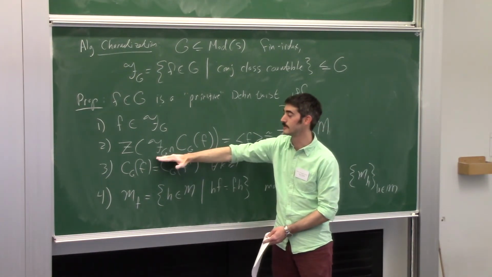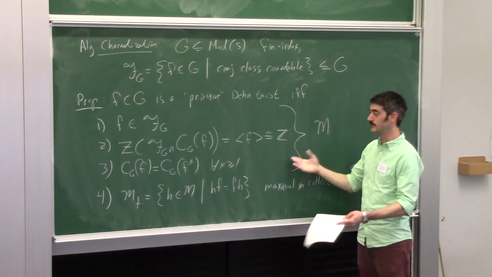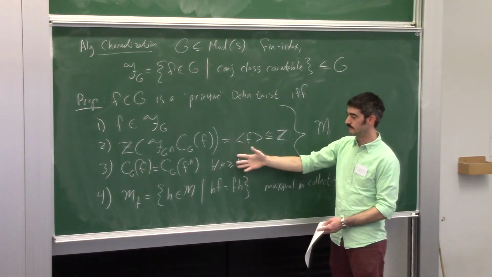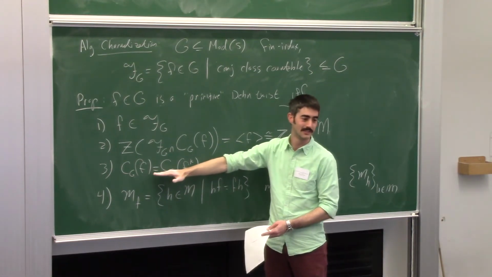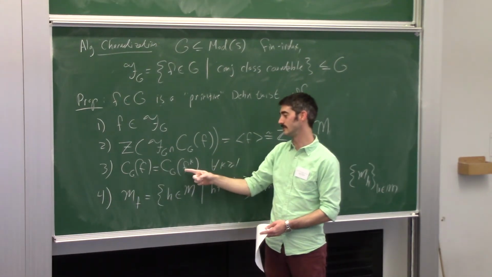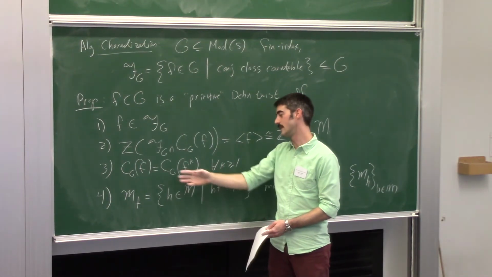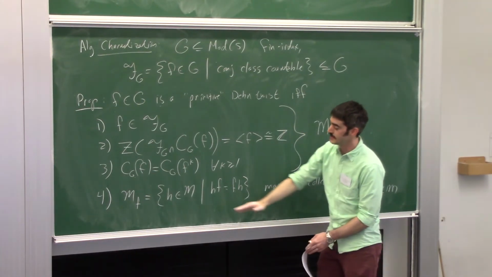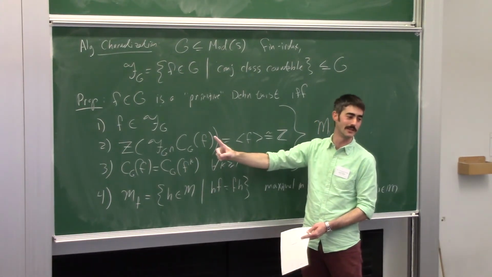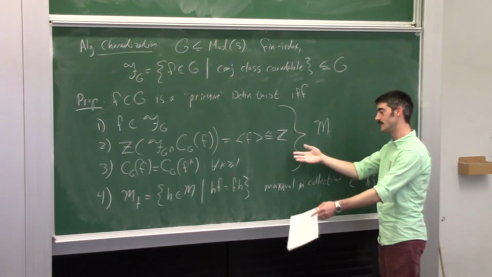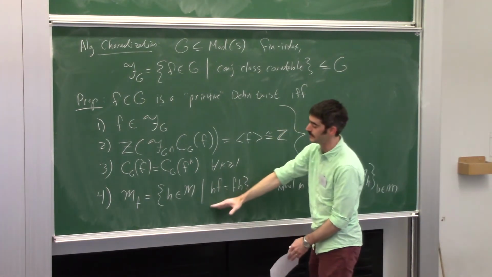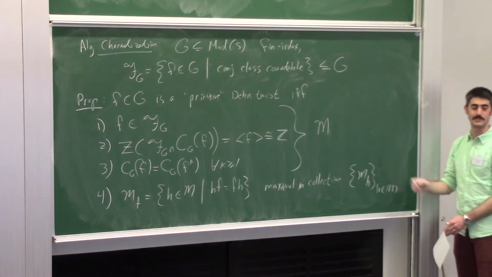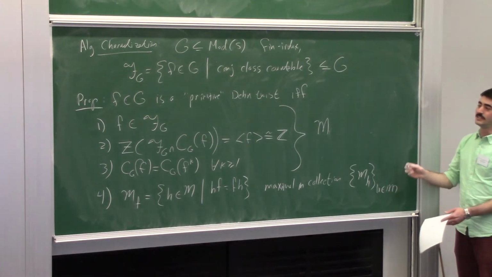So if you assume the center is cyclic, then that Dehn twist around that multi-curve is u, or a power of u. And this kind of says you're primitive. Your multi-curve might have many components, and this is picking out the things that have one component in the multi-curve. If you're a Dehn twist around several curves, you're in the set, but the set will be smaller than if you had just one of them. That's the characterization: Dehn twists around single curves.